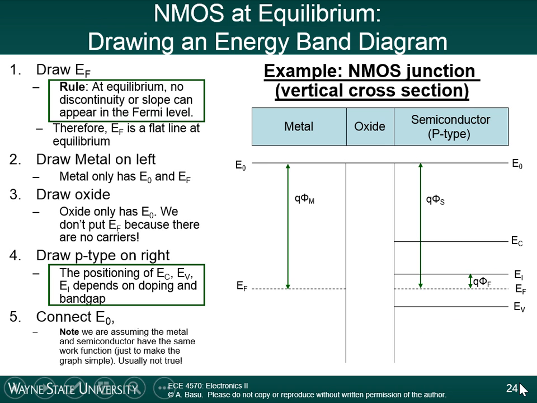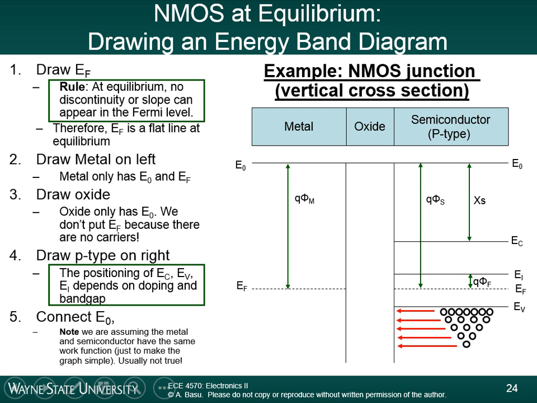We can analyze the band diagram. This is a p-type semiconductor. In a p-type semiconductor, we're interested in what the holes are doing. So we can see that there are a bunch of holes here. Oh, sorry, this is the electron affinity there. We can see that there are holes in the valence band for a p-type semiconductor, and those holes see this barrier here. That's the oxide. So the holes are really not going in this direction. The system is at equilibrium.